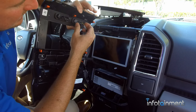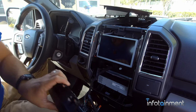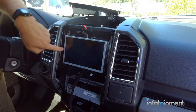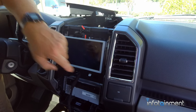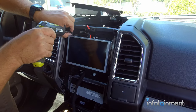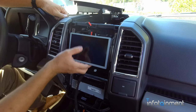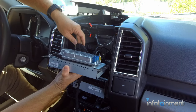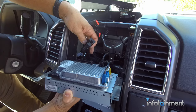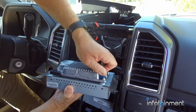These ones up here have just two little pins on the end — push those little pins in and pull it out. You actually don't need to remove the whole bezel; you can kind of just have it laying down. What we're really trying to do is get after the six screws — seven millimeter screws, three on each side of your current Sync 3 display. Now we can pull it away from the dash and disconnect the three connectors. Push the little tab in and slide the lever over to remove the main connector, push the tab in to remove your USB, then push the tab in for the GPS to remove that.